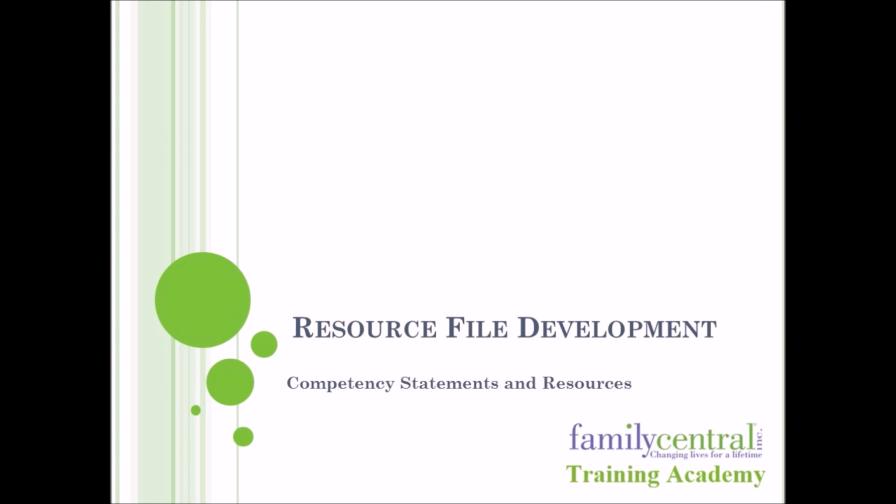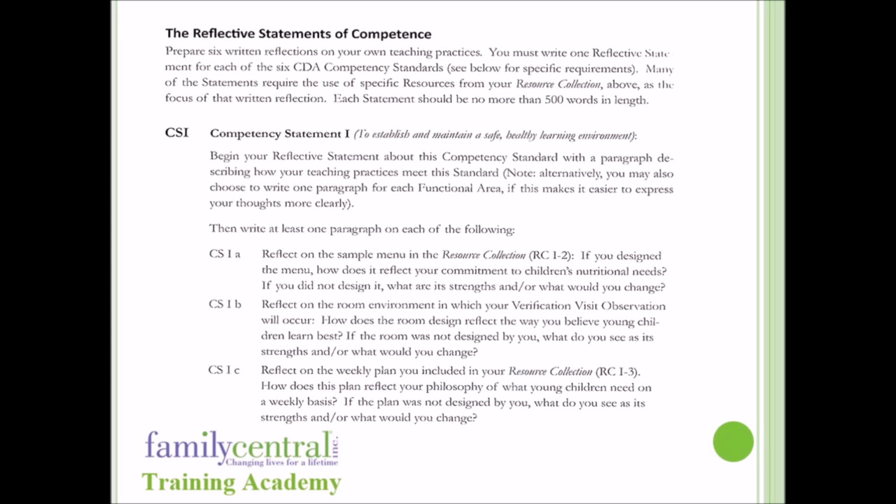CS1, Competency Statement 1. To establish and maintain a safe, healthy learning environment. You will begin your reflective statement about this competency standard with a paragraph describing how your teaching practices meet this standard. Alternatively, you may also choose to write 1 paragraph for each functional area, if this makes it easier to express your thoughts more clearly. Then write at least 1 paragraph on each of the following.